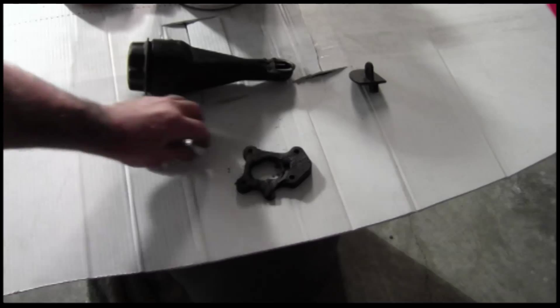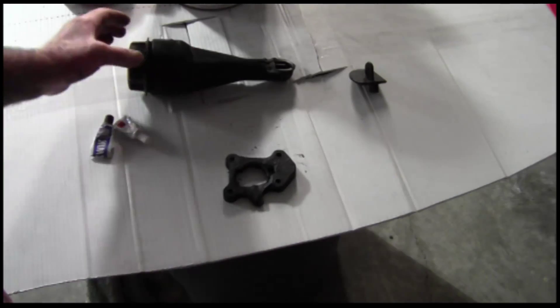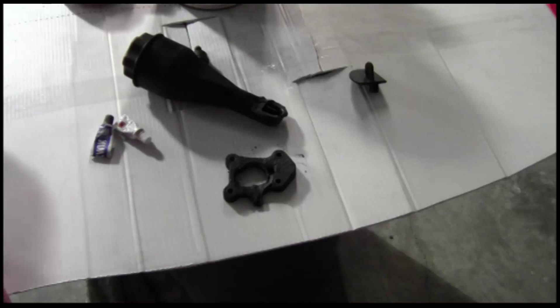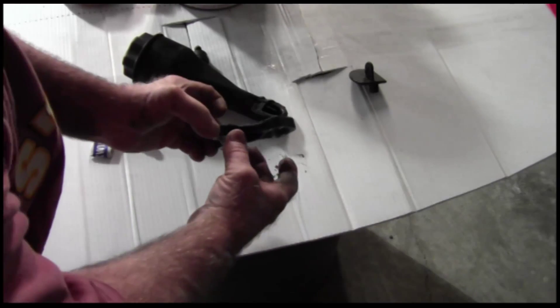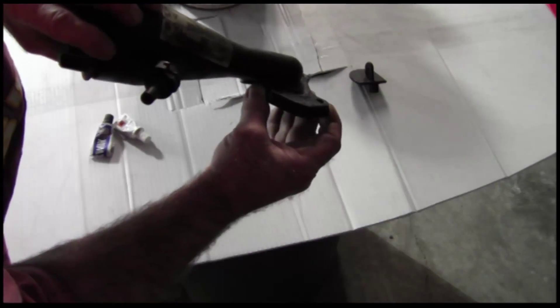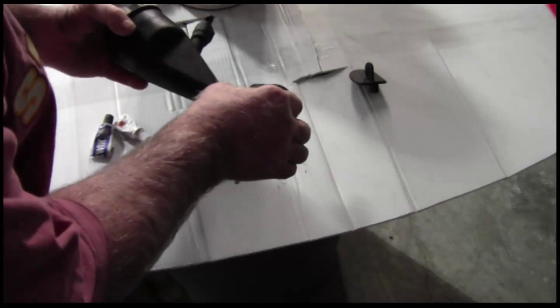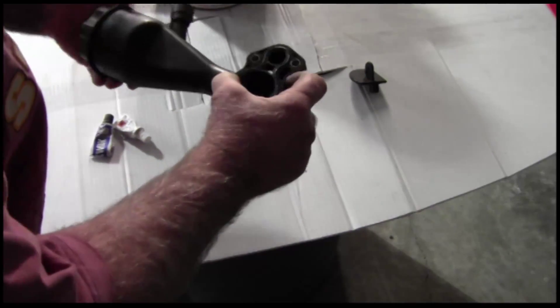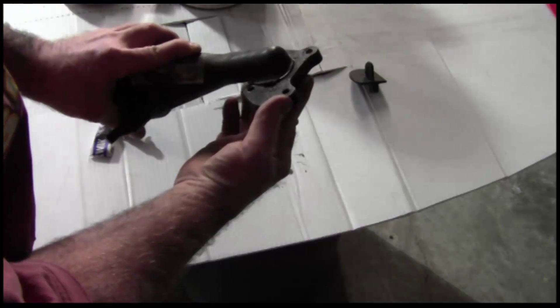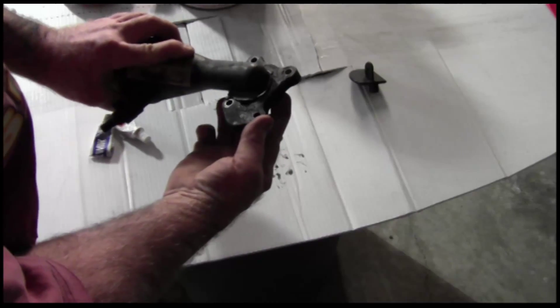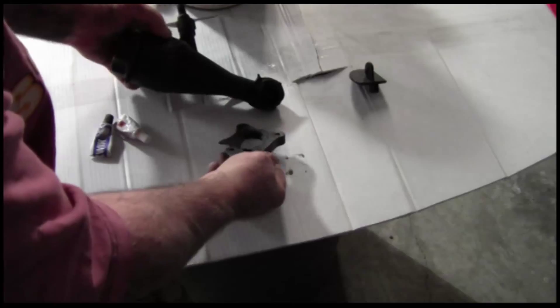This is an oil port assembly which was snapped off, and we're going to glue it together. When it broke, it bent some of the components, so we're not going to get an exact fit. But that means it's even more important that we get this absolutely positively clean.